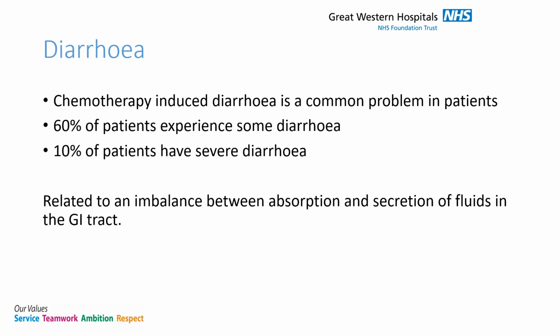So before I flip to diarrhoea, I think just to touch back on mucositis, from your point of view, it's about really encouraging patients, but also just ensuring that any symptoms they have are reported efficiently to the nursing and medical team. So with diarrhoea, this is the final side effect we're going to talk about. Chemotherapy-induced diarrhoea is a common problem in patients, and it affects 60% of patients, and 10% of those have severe diarrhoea. It's related to an imbalance between the absorption and secretion of fluids within the GI tract.